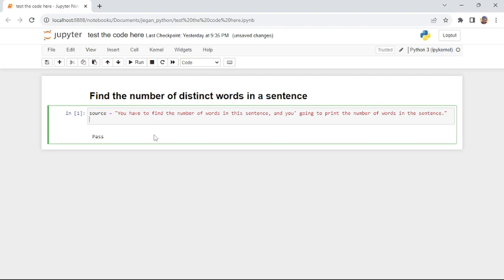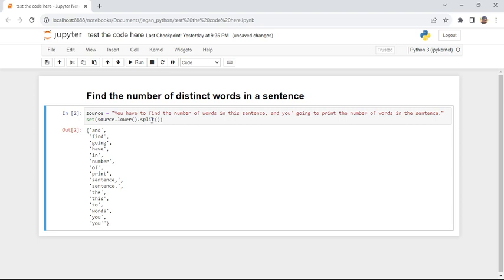Let's see. If this is the source sentence, you see this sentence with a comma, sentence with a period, and you have the capital U and then U with an apostrophe, right? So what will happen if you do a set function on this sentence? Let's check. Set the source and you split that. If you see this, you have two sentences, sentence comma and sentence period, and you have two U's, U and U apostrophe.